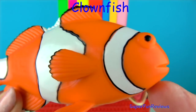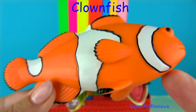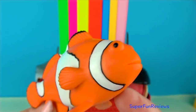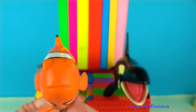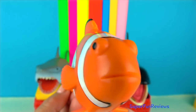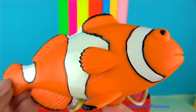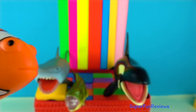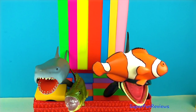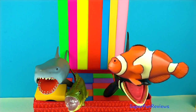The clownfish is so remarkable. It coexists with the sea anemone, which has poisonous tentacles. The clownfish keeps the anemone clean and is also protected from predators by the poisonous tentacles. The clownfish itself is protected from the lethal sting with a layer of mucus on the clownfish's skin. Clownfish are found in warm waters of the Indian and Pacific Oceans, including the Red Sea, and of course the Great Barrier Reef of Australia.